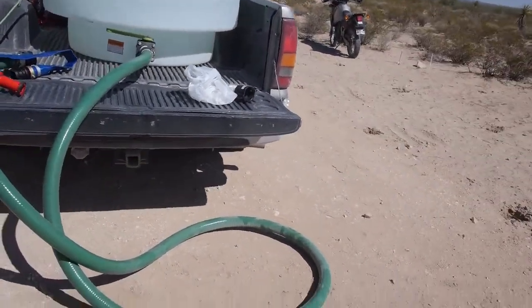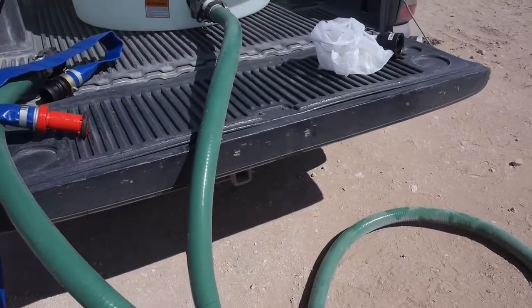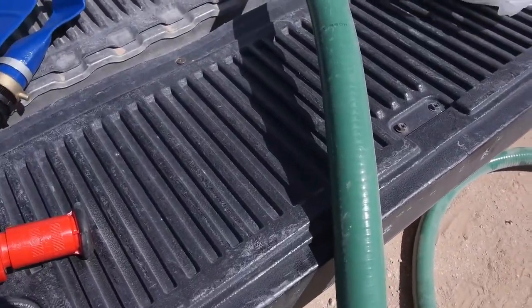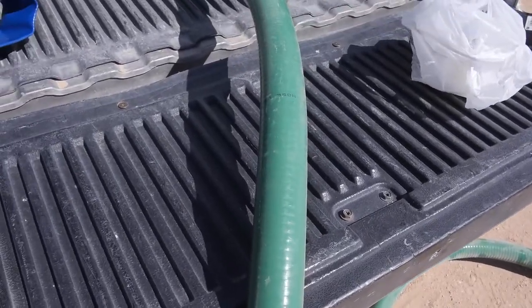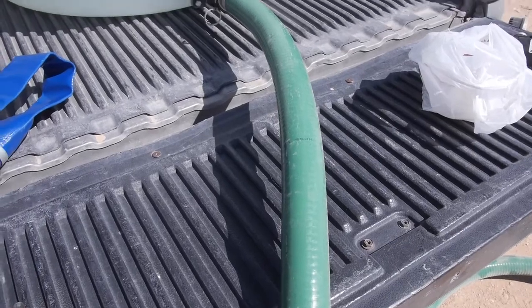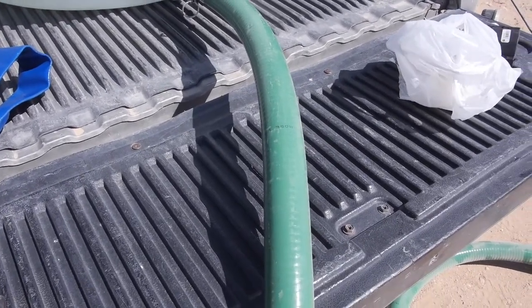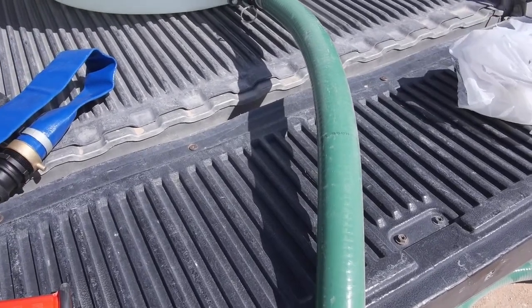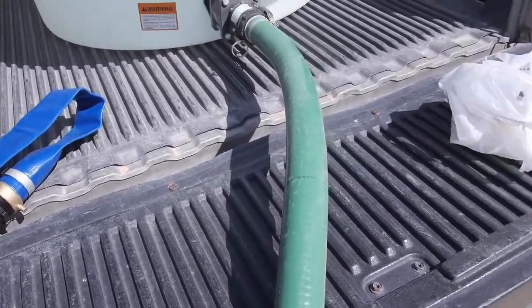So from the earlier video, you remember the green hose, that's 20 feet long. It's flexible, but it's pretty stiff and it holds its shape. That's the suction hose. It's called a suction hose because you can use that to feed a pump and it won't collapse the hose under the vacuum. Almost said pressure, that would be not correct.